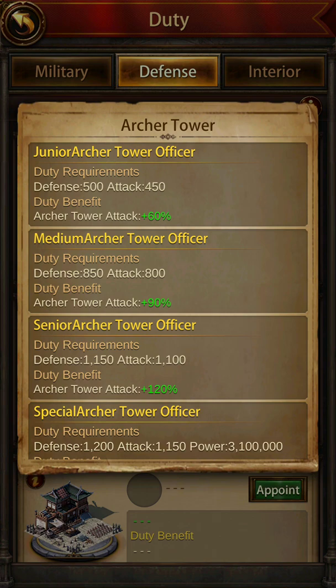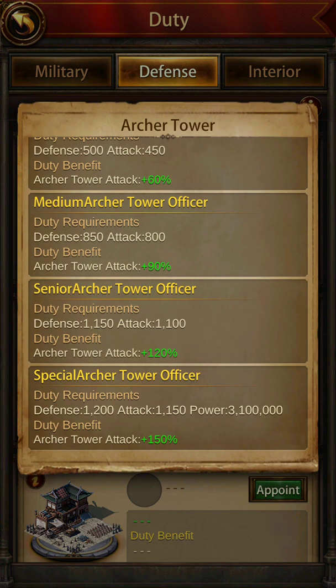If you watch carefully, the junior archer tower officer requires defense 500, attack 450, and the benefit is archer tower attack plus 60%. The medium archer tower officer requires defense 850 and attack 800, and the archer tower attack is plus 90%. There's something similar for the senior archer tower officer and for the special archer tower officer. However, for the special archer tower officer, the defense has to be 1200, the attack has to be 1150, and the power of the general has to be 3.1 million.